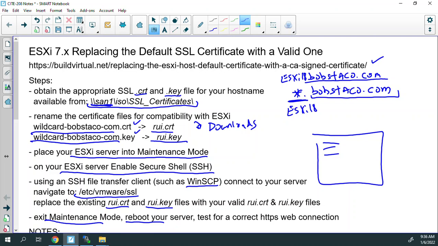Then we have to test that. When you're testing certificates like this, there's something that happens with web browsers. You may have a valid certificate there, but the web browser may not yet recognize it. So don't give up right away. If you've done all this and it's all worked correctly and you open your web browser and it still says invalid certificate, refresh the page, open a different web browser, give it a chance. The web browser has its own cache. Give it a chance to work through that. Don't give up easily.